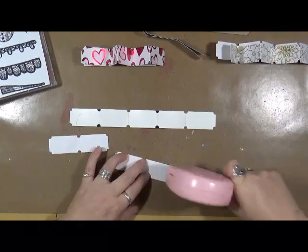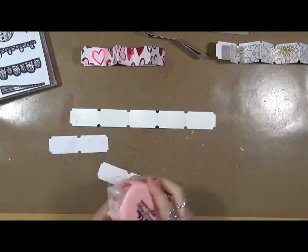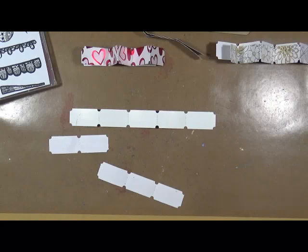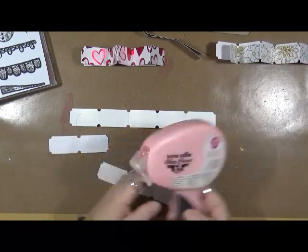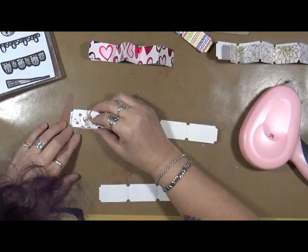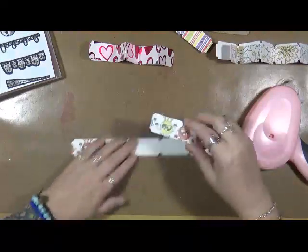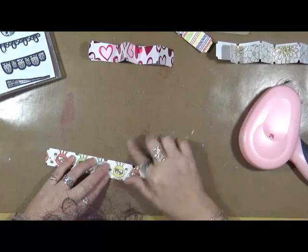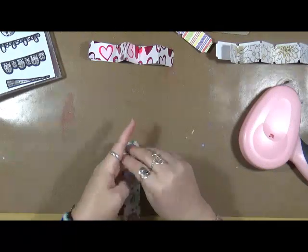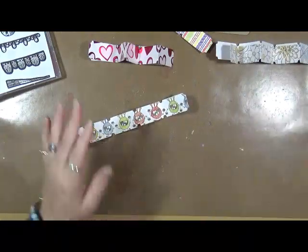We put some more tape in here, so let's get it running. There we go. All right, so we're going to do these two first, and you know, I'm being really crazy about this. I could have just used my sticker maker, huh? Wouldn't that make sense? Yeah, I could have just used my sticker maker, Cindy. All right, so there's one. How cute. It's going to be fun to play with these.